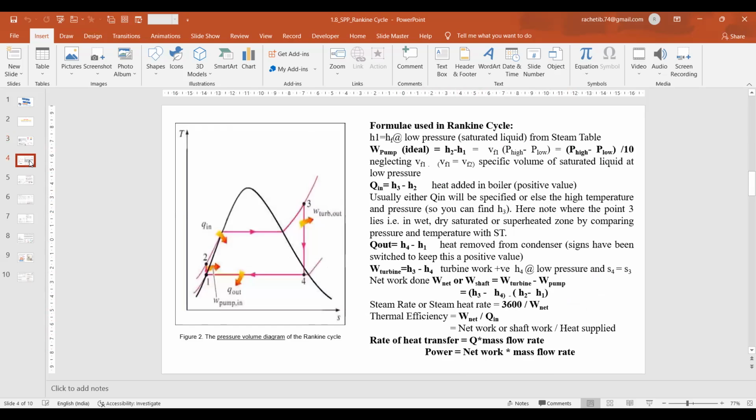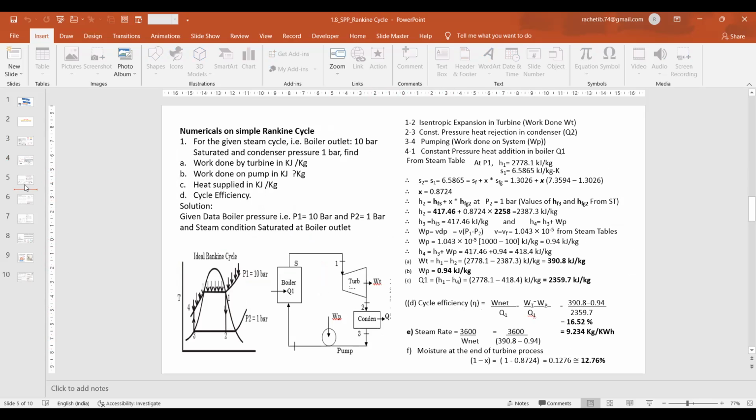Then we saw the formulae used. Keep it in mind always, the suffixes wherever you take. Here you can take 1 here, 2 here, like that, or 1, 2 as shown. Based on these suffixes, the formulas come like this: work of pump, heat supplied, heat given out in the condenser, work done by the turbine, and other formulae. I'm going in brief because I want to explain this Rankine cycle with some slides so that you get a clear idea. That cycle is a basic cycle which can be used for power plants of various megawatt capacities.